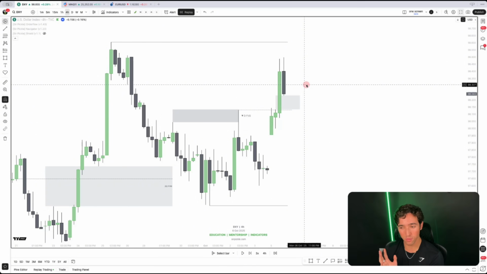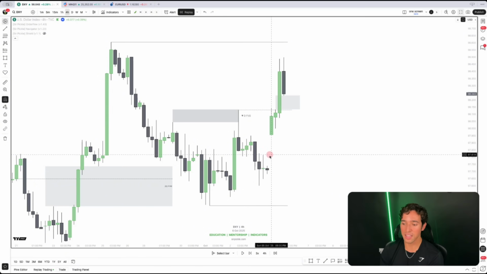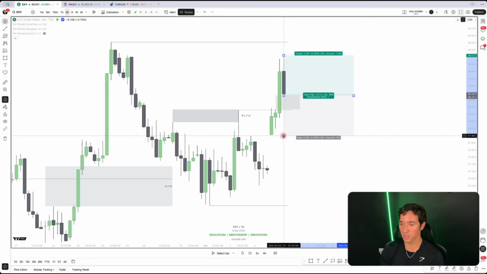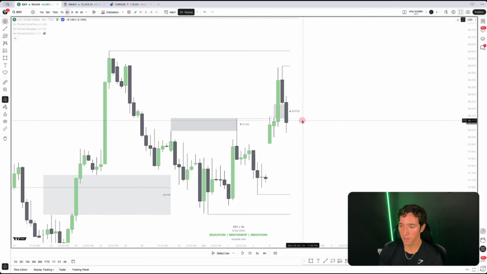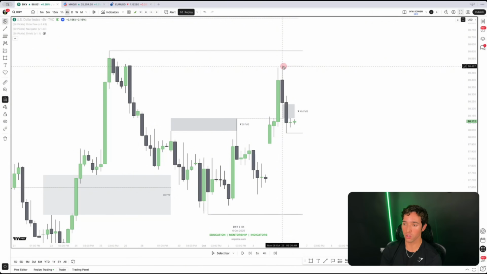Again, it becomes very tricky here though, because of this gap we had right here, which is not very nice for a stop loss. So longing something like this is not really logical. That wouldn't be something I would do. We would just have to wait for some sort of lower time frame setup that occurs in there. So let's just move forward in time for our fair value gap getting created. Now we don't see the strongest respect, and what we also get is an opposing 4 hour fair value gap. So now we're a bit uncertain again. So what I would do is wait for the 4 hour fair value gap right here to get disrespected, to now again look for higher prices.